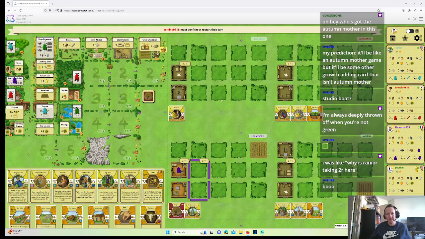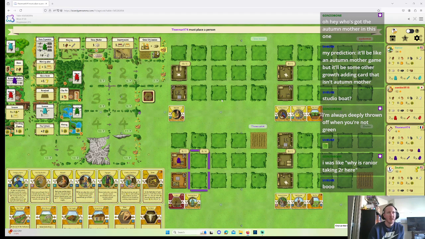Yeah, that's actually on it. That might be a small miss by me. Setting up to double build was probably correct, but this is fine. Start player from purple. Interested. Don't know what this is, but nope, they're just gonna undo that. Okay, fair enough.